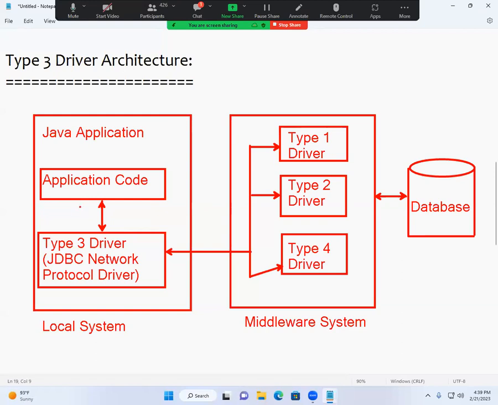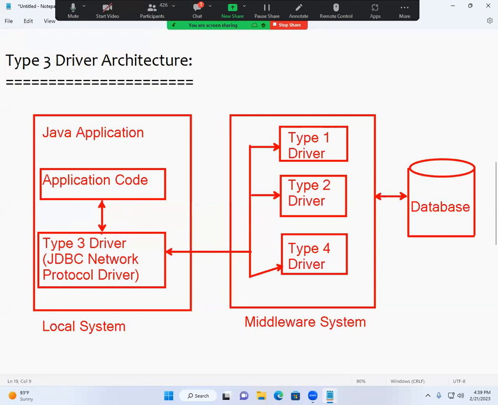They send the request, that's it. This Java application doesn't even know which database is connected. The local system is connected to the middleware system, the server, and this server is responsible for the database. So this application is database independent, and since it is developed in Java only, it is platform independent also.